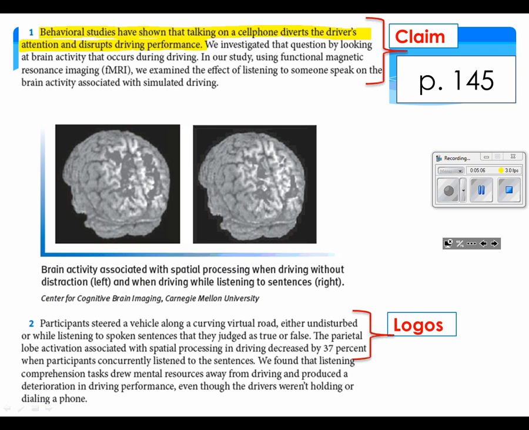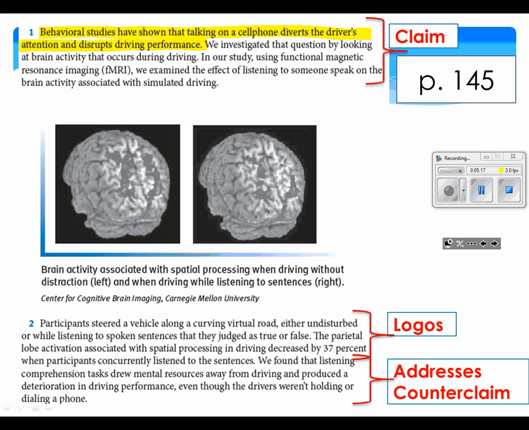Okay, that's fact. But there's something else I want you to mark there. So that last sentence, I want you to bracket that in as well. What's nice about this sentence, not only is it hitting us with logos appeal, it's also addressing the counterclaim. Sure, you don't have to be holding on to a cell phone, but you're still getting distracted.